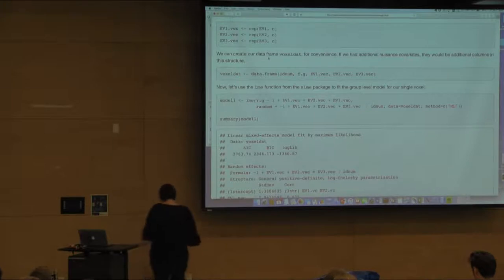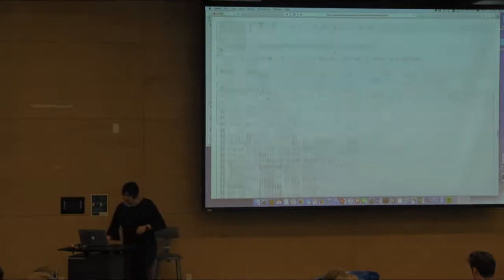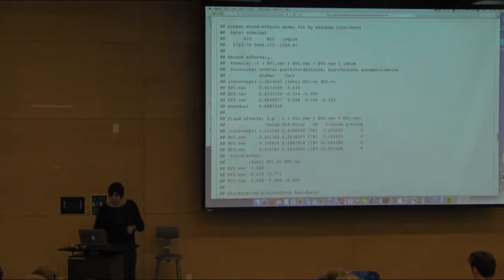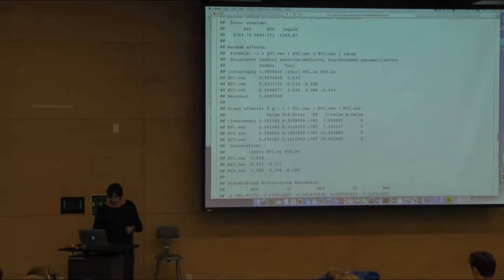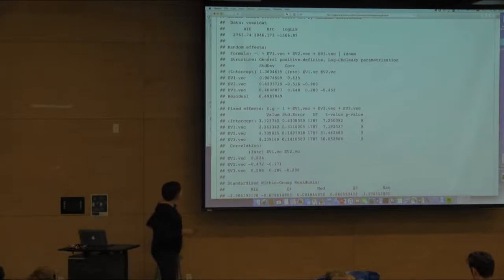Once you've done that, you get something that looks like this, and this is just the output of R. And this tells you what you've done, and it gives you your fixed effects estimates. So these are what you're going to be primarily concerned with at the end of your analysis, is the contrasts between these estimates, right?